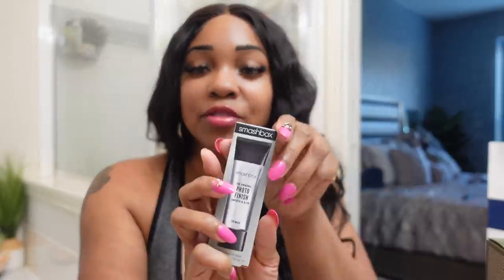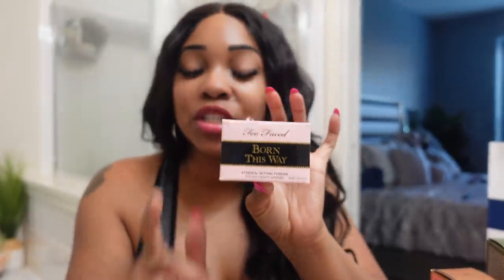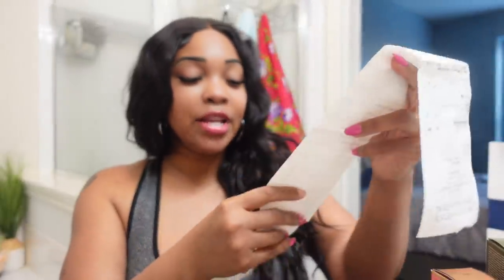Let me tell y'all how much I paid at the CCO for all this. So let's go through what I got. 2 big bottles of Jo Malone, a huge Origins facial lotion, a Hollywood Glam Glow mask, Tom Ford foundation, Tom Ford lip gloss, Too Faced lip gloss, Smashbox Photo Finish Primer, Too Faced Foundation, Bobbi Brown Powder, Too Faced Powder, and then Too Faced Translucent Finishing Powder for a grand total, including tax, a grand total of $305.